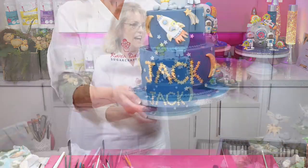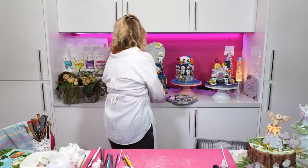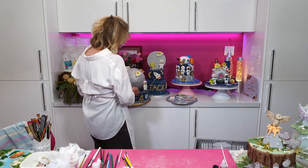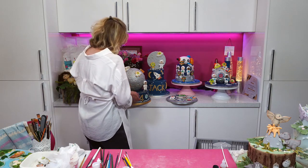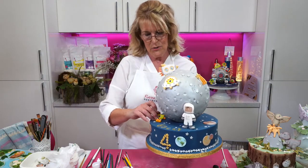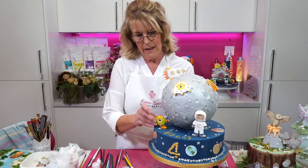That's your grandson, Jack, isn't it? Yes. The other grandson is Oscar. Oops, that fell off on the way here, the alien. Oh, dear. I'll hold him up so you can see what he used to look like. He used to be there.